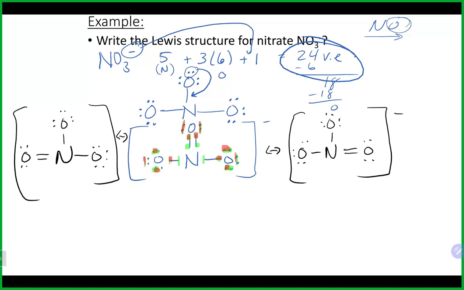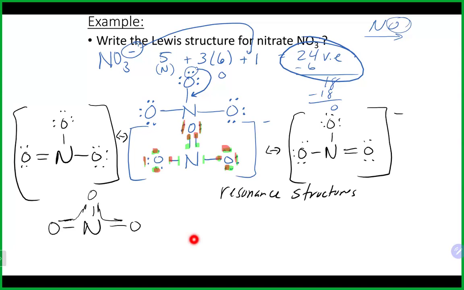All three of these structures are actually related to each other. These are what are known as resonance structures. Resonance structures basically happen when you have a situation just like this, where frankly you have more than one option as to where you could have put that double bond. The true reality is those double bond electrons are delocalized, which means they're just moving around, so at any given point they could be at this oxygen, up at that oxygen, or over at that oxygen. They really could be located at any oxygen at any given point.